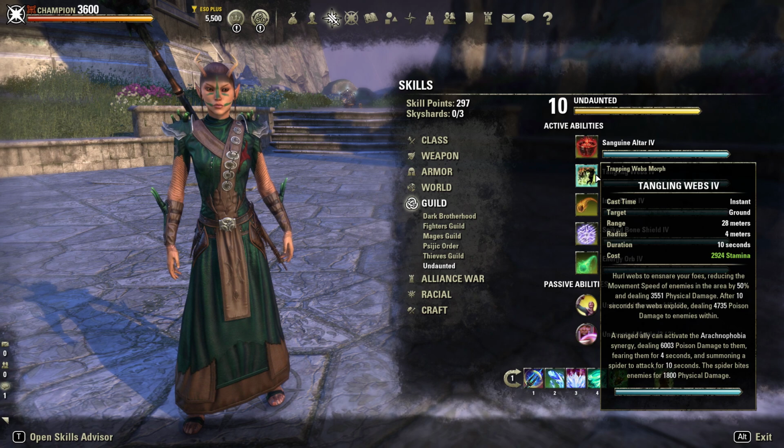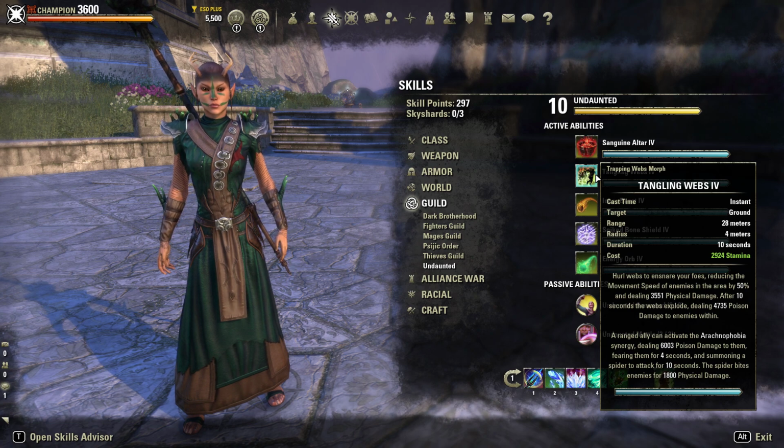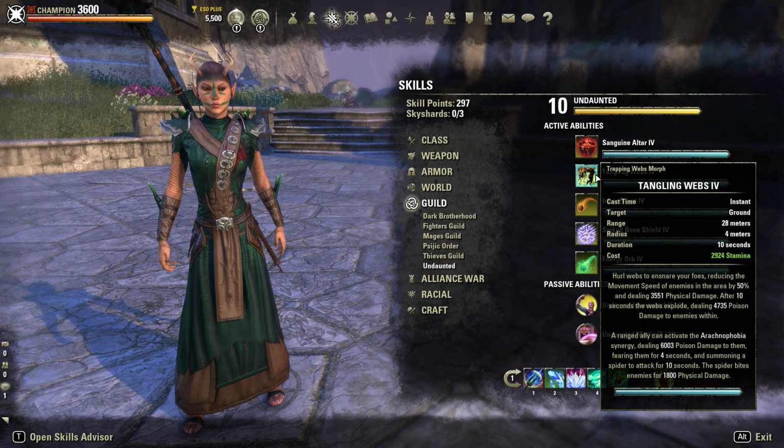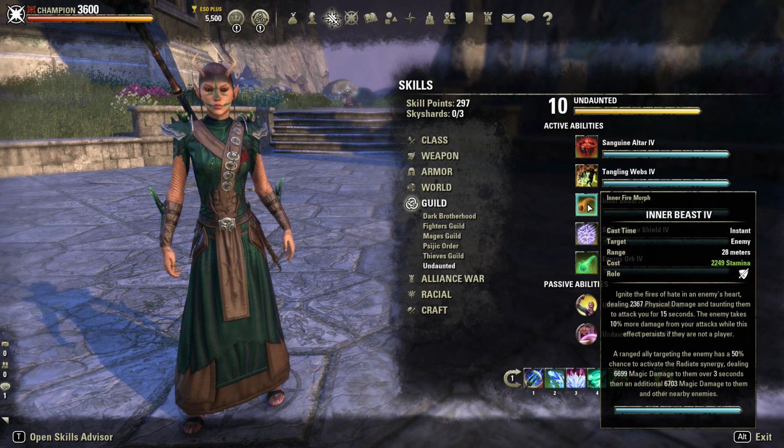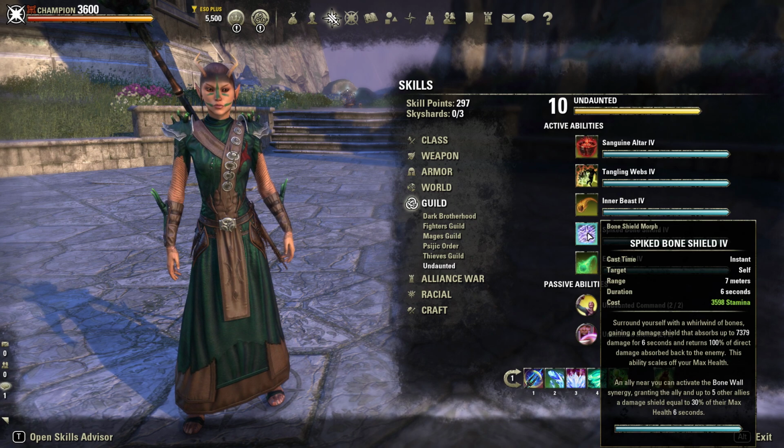Is a great area of effect damage skill that you can use. Also slows enemy targets. It's like the web spell from D&D. Enter Beast, great taunt if you need a taunt, if you're tanking. Spike Bone Shield, another great ability for damage mitigation.